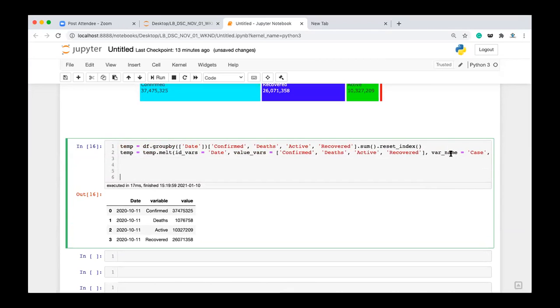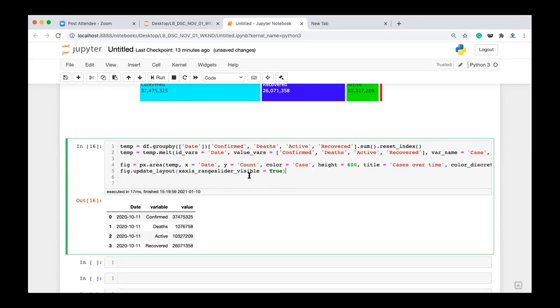Now, next I'm going to use the area plot. There is the area function in Plotly Express. We are going to use that function, and there is the update underscore layout function. With that, I'll be setting the x-axis range slider.